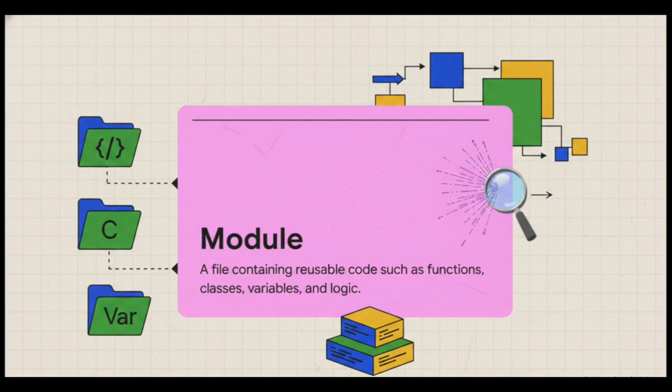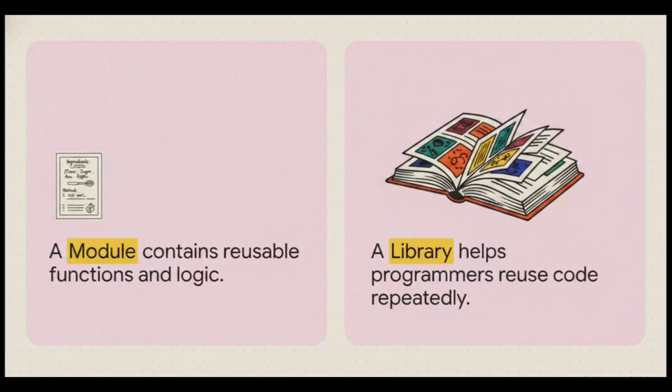So instead of having one massive, chaotic text document with a million lines of code, you have neat, perfectly categorized files. To make this super simple to picture, think of a module as a single recipe card for making a specific dish, like a card that only tells you how to make chocolate chip cookies. A library, on the other hand, is the entire cookbook full of related recipes for a whole genre of tasks. So a library is basically just a collection of these modules, bundled together to give you a massive, ready-to-use toolkit.